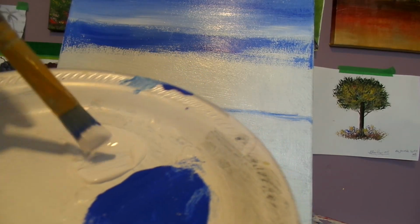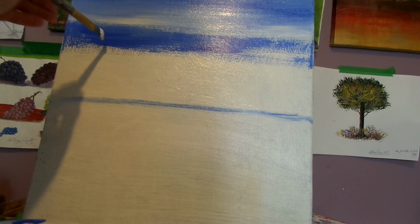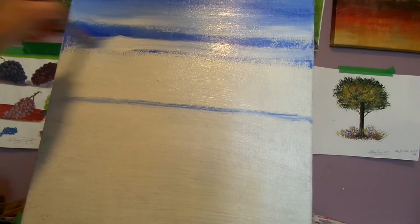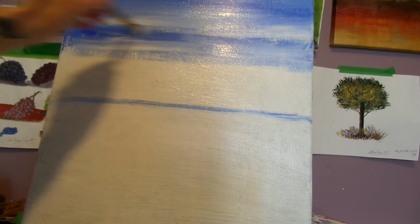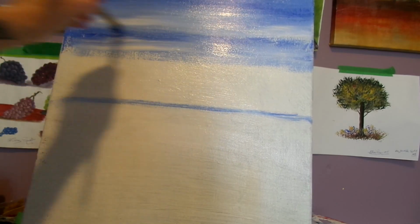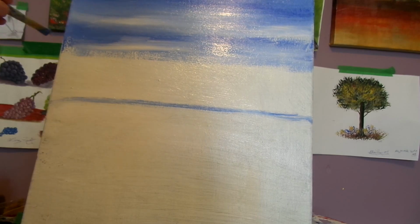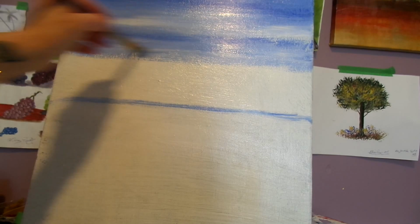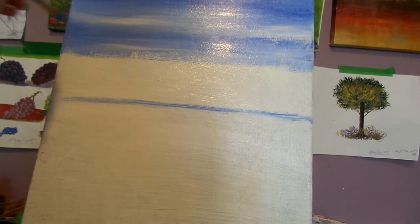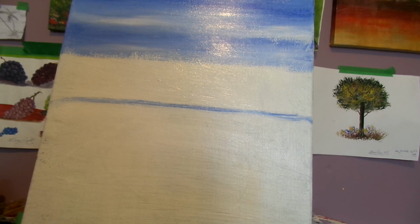Then just go and get your white paint again. Look, it's even dripping off. That's how much paint I have on there. I'm going back into my blue again. See? And that's how you make a really nice sky without having to worry about clouds. You get some nice soft clouds in the background. And you just have to worry about making long strokes with blue and white. It can be any colors you want. I mean, you can have yellow or red, whatever colors you want together. Just go in with one color and then go back in with the white.